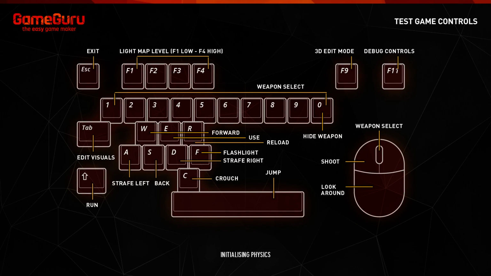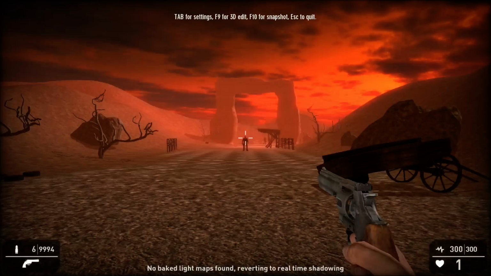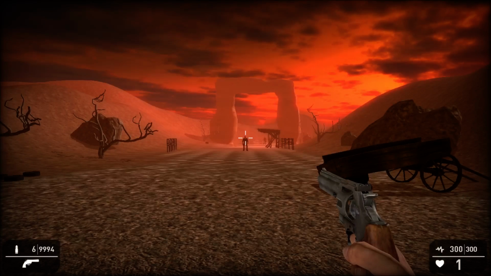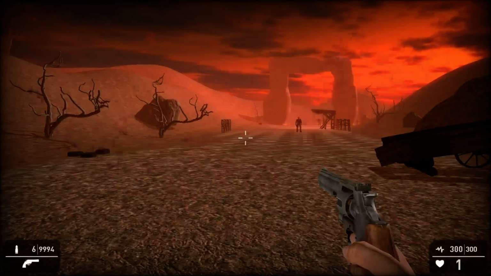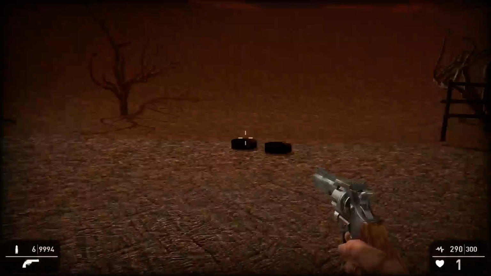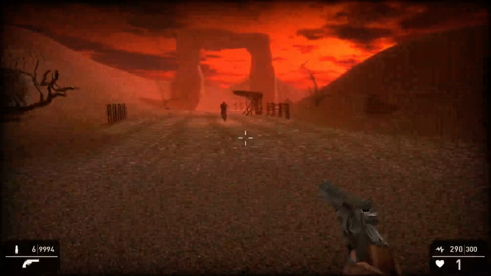I've tried to make it look moody and adjusted the fog, and I've adjusted the ambient light to make it look dark and kind of reddish and all that. So here we are. Here's the start. Now if you look at the health, it's 300 at the moment. You see how every 10 seconds you lose health. So he's 290 already. So let's go and kill this guy.